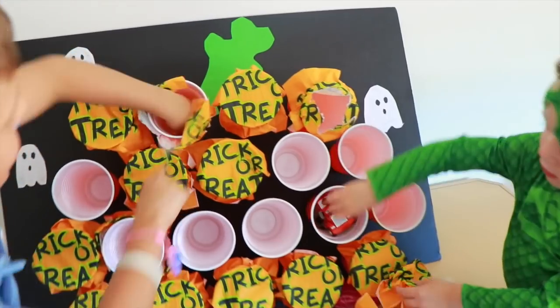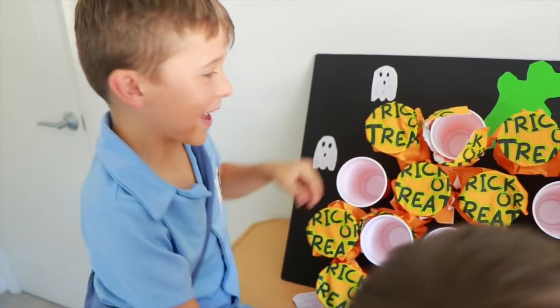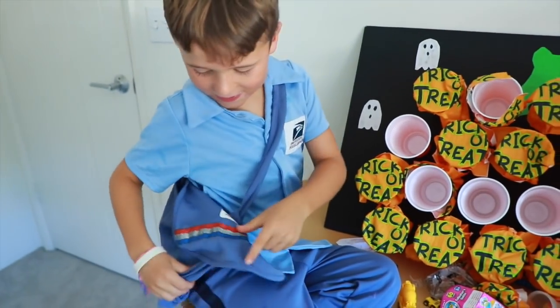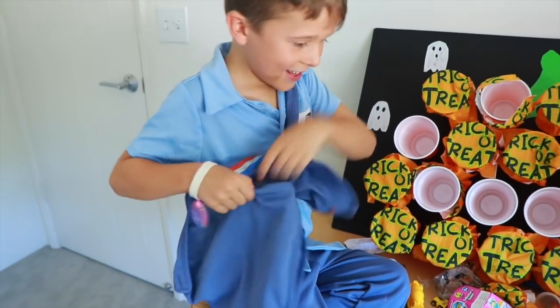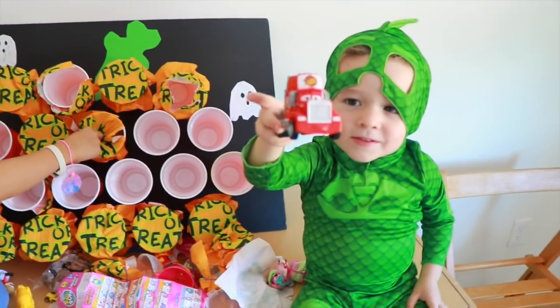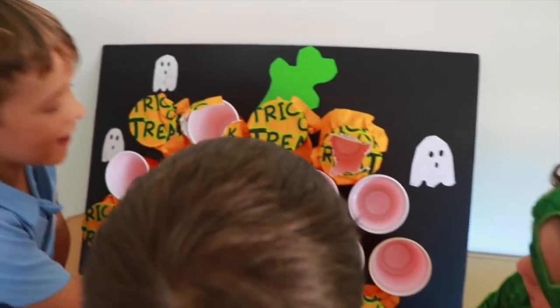What's in there? A trick? What did you get? A paper clip. But maybe that's not a trick. Maybe you could use a paper clip for your root. And what did you get, little Gekko? Oh, cool. Mac. Okay, what do you get?